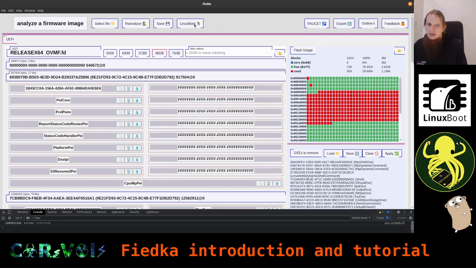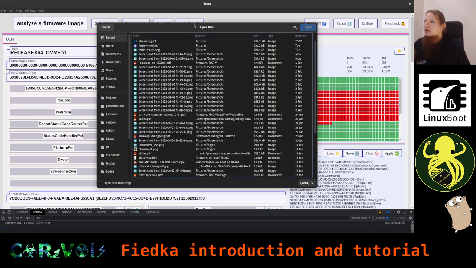It's a Linux kernel with a built-in initramfs file system. And in that initramfs, we have a small environment, which is coming from the u-root project. That is also sort of under the umbrella of the LinuxBoot project. So in there we have some basic commands like ls and cat and so on.